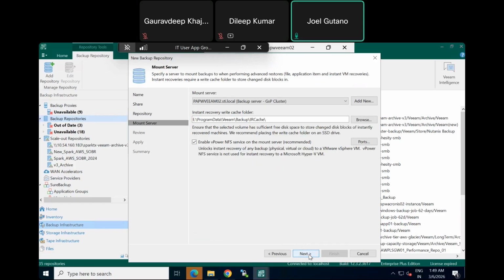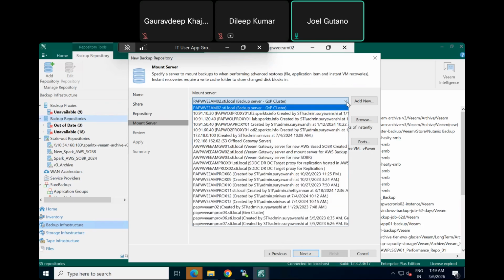For the mount server, okay. So this one is the mount server. This is the server that we are logging in to, right? So we can change this one, right?